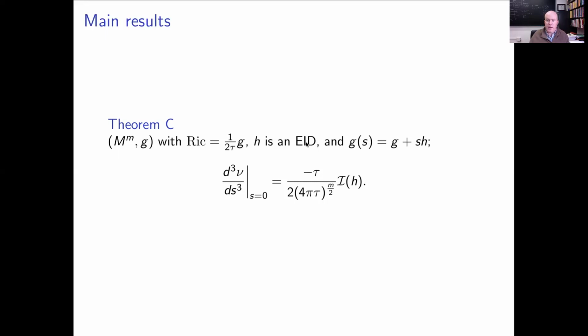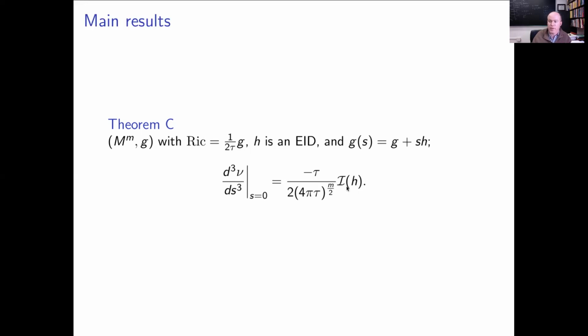Now suppose I take an essential EID, so one of these infinitesimal Einstein deformations which come from the work of Koiso. In particular, all we need to know for stating this theorem is that it's a symmetric 2-tensor. And so you can actually vary the metric by adding on small multiples of h to g. Okay. And the theorem says that the third variation of the ν functional, which is going to be intimately linked with understanding stability under Ricci flow, is, up to a constant depending on the dimension, the same thing as this quantity I(h).